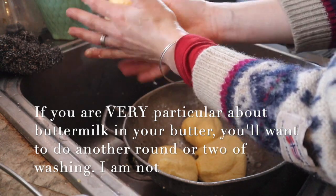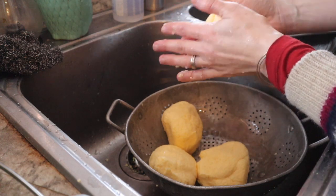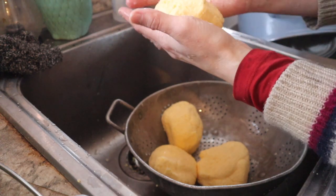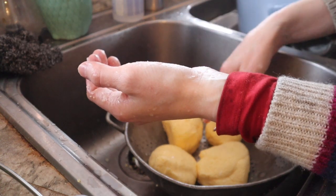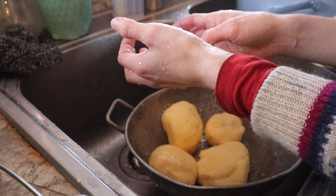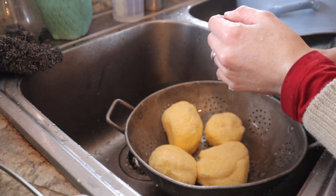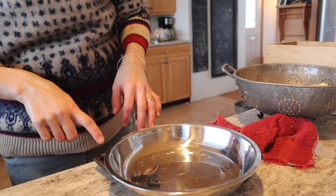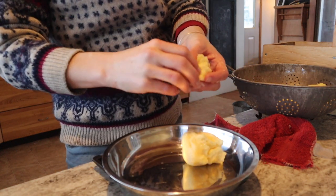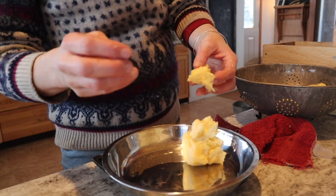Your next step is to decide how you want to deal with your butter. You can salt your butter at a rate of one teaspoon per pound — just flatten it, sprinkle salt over, and knead the salt in. I'm not salting it; I don't salt butter much these days. I just need to streamline wherever possible. The next thing is you can either measure it — some people use silicone butter molds, some do measuring cups. I weigh it: I do four ounces, which is a stick or a half cup of butter. I usually do about 4.1 ounces just so I know it's a solid four ounces.